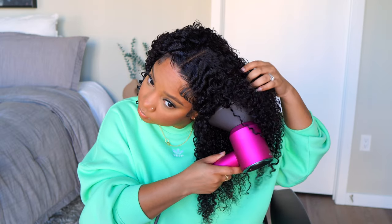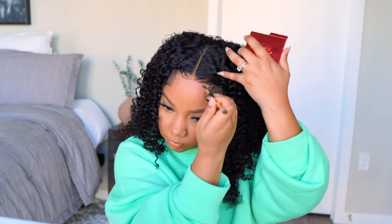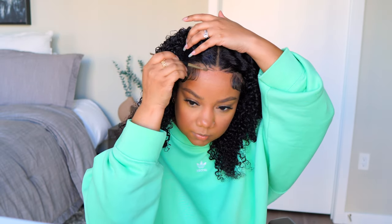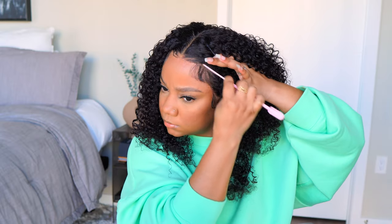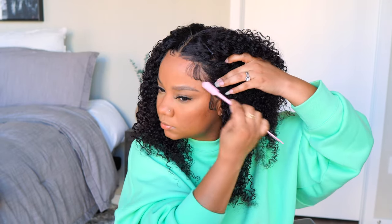Going into the finishing touches on this look — it probably sounds like I've done a lot, but this was super easy and very quick. I'm adding a little bit of concealer to my part, then taking some powder to define the spaces where I want you guys to see more scalp or brown. This breaks it up and gives it that plucked look — but it's really not. Then I'm lifting those baby hairs up — that's why I do the most — because you can always lift them and push them back. I take the brush part of my edge brush with a little bit of styling wax and brush a few of them back to make them wispy and more natural.